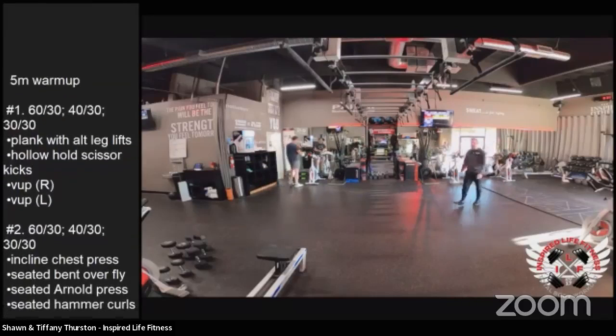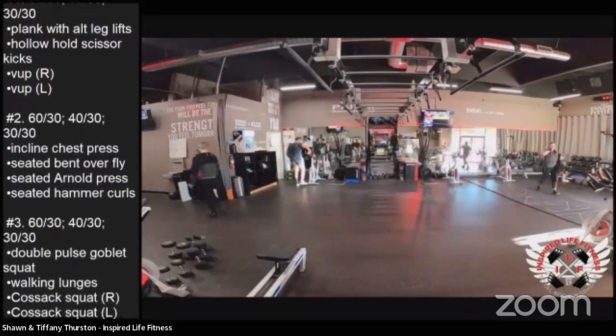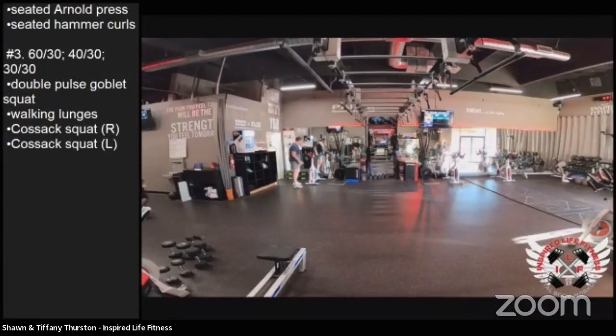If you guys could wipe those weights down, weights back where you found them, numbers facing up, numbers facing out. Kettlebells back where they belong, numbers facing out, numbers facing up would be greatly appreciated.